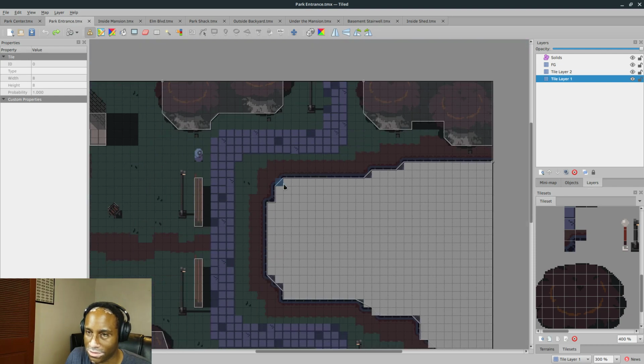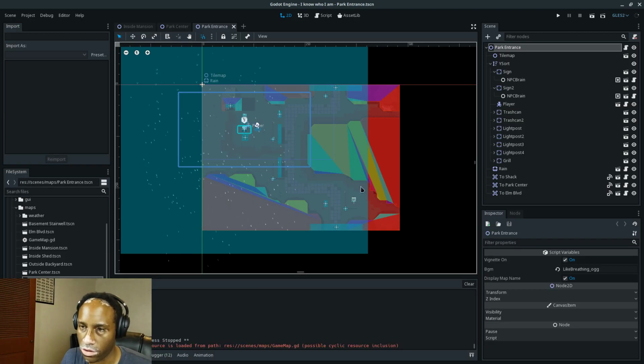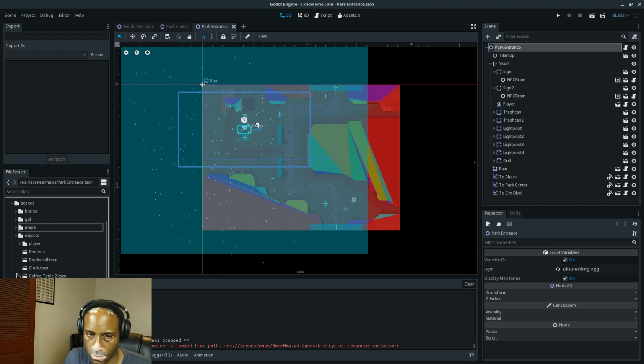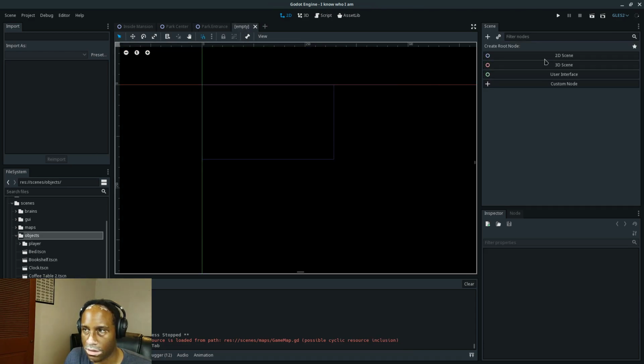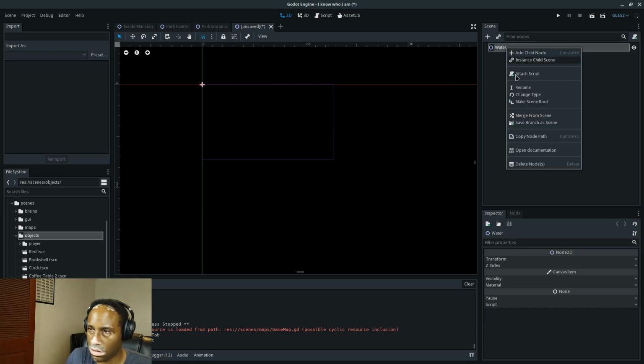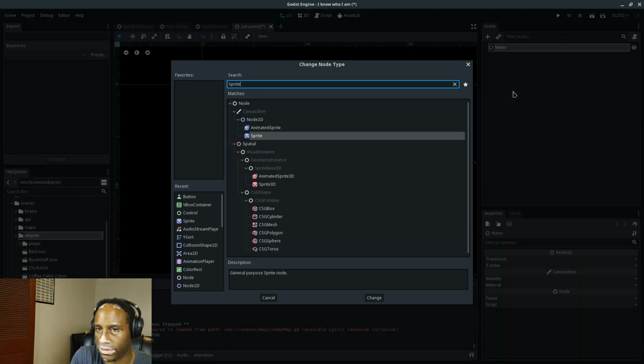Okay, so this is what it looks like essentially with no water. Now what we want to do is basically make a 2D scene that's water. Change type. This will be a sprite.